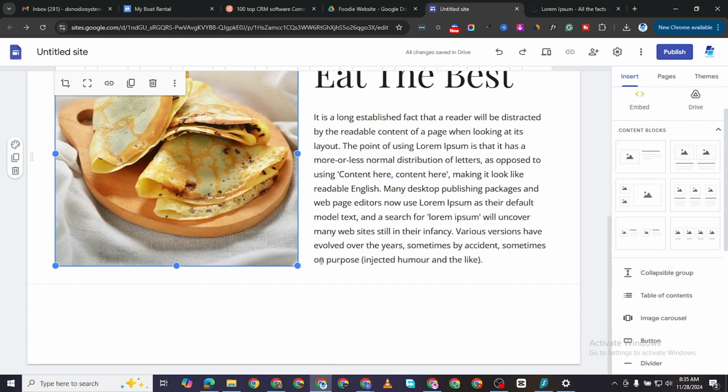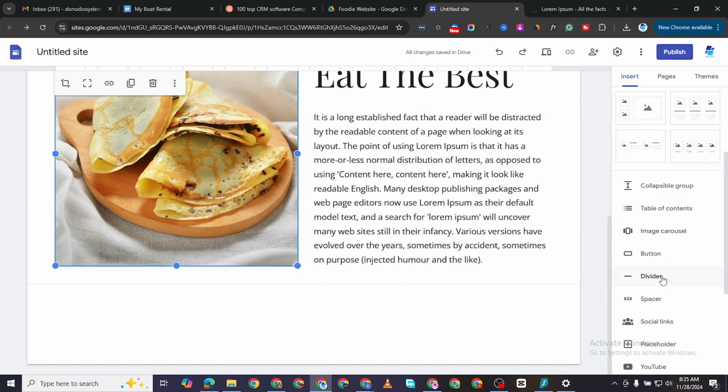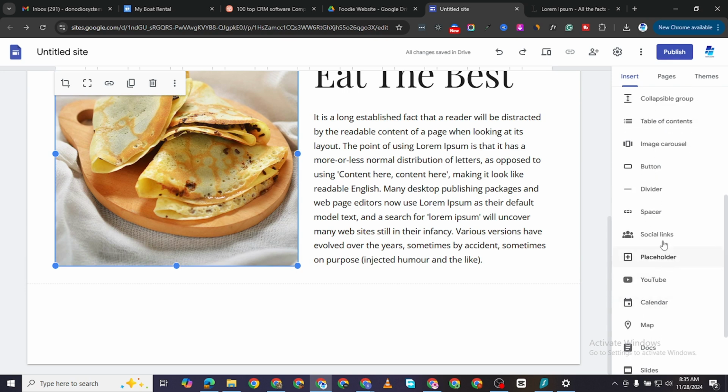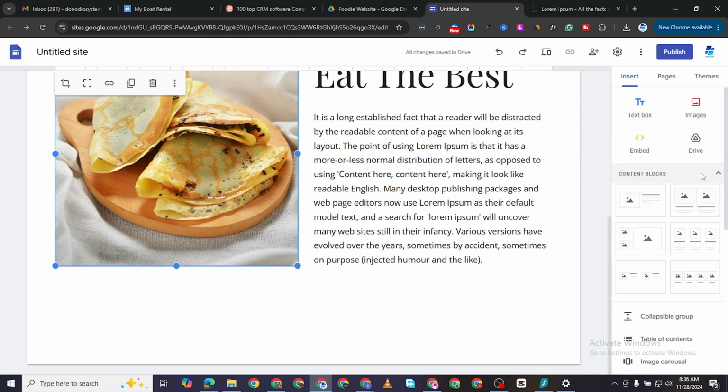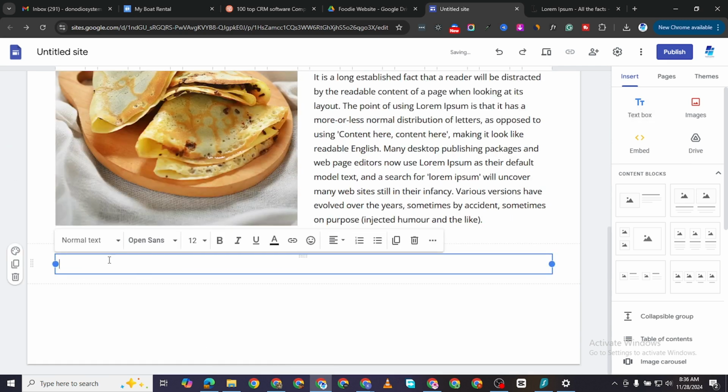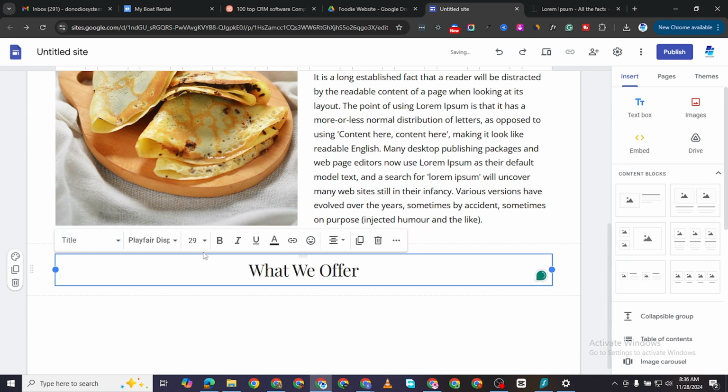We may also choose to add some more pictures down here. Let's say we want to add some pictures with our menus. The first thing I want to do is that I want to add something like a heading. So I'm going to check here and I see a text box here. I'll just click and add that. And then I'm going to say what we offer. I'm going to align this to be centered. And then of course I want this to be a heading. So I'm going to click here and say title. So it increases the size. I want to make it to be bigger. I want it to be 60. Actually, I should select all of that and then make it to be 60.